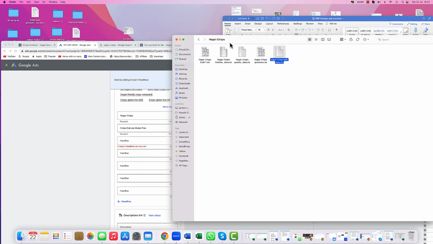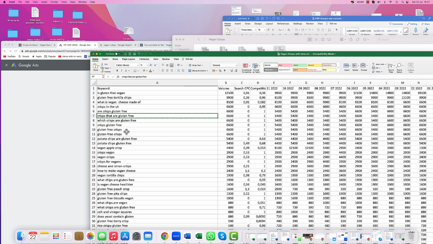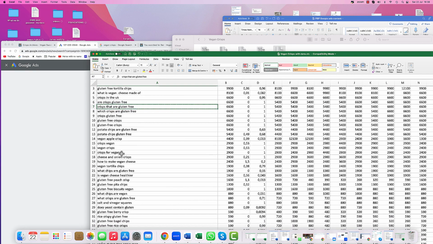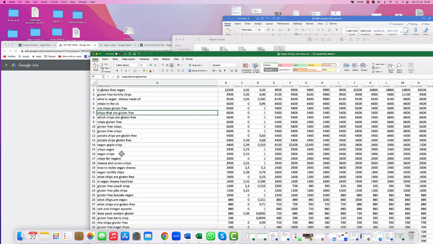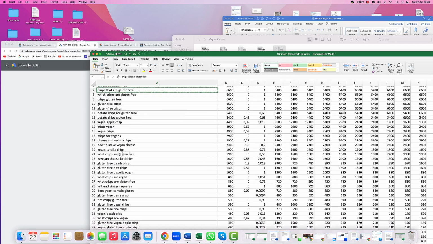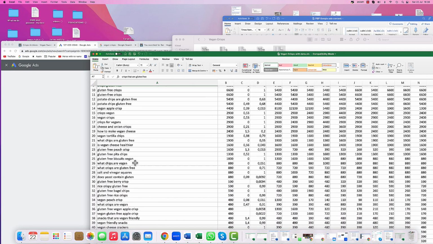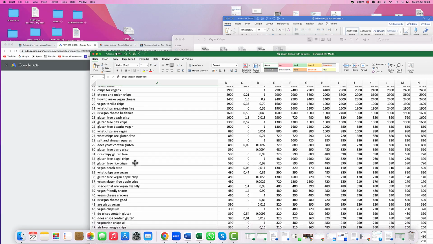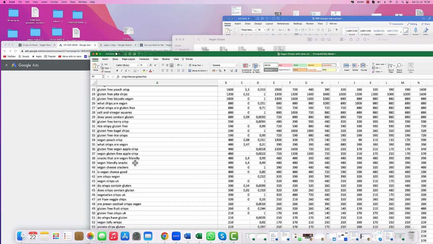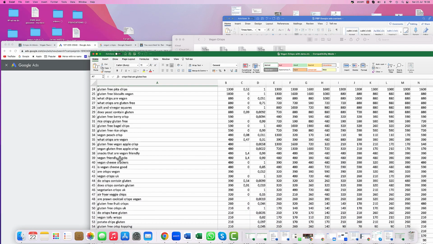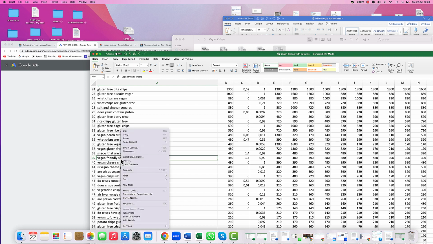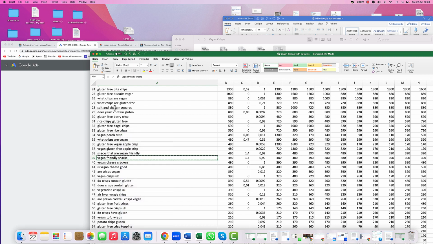Next one. Crisps. Gluten free. I have this one here, which is 480 searches.